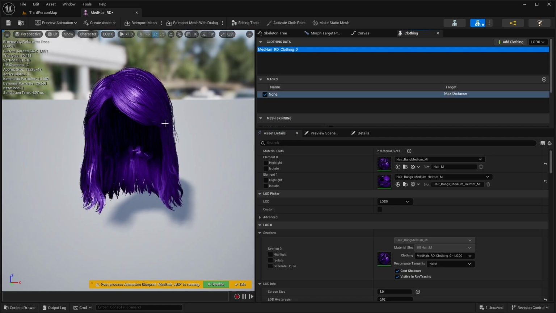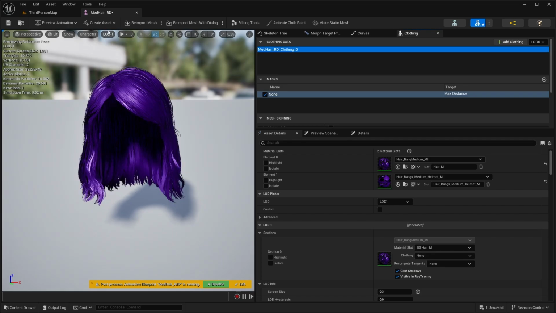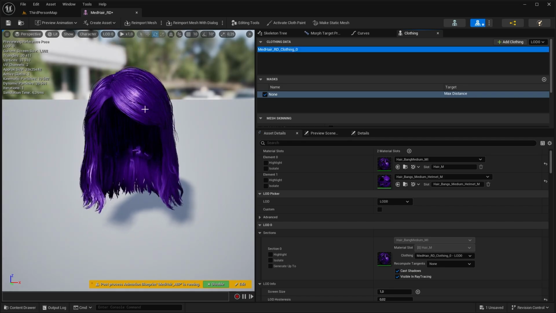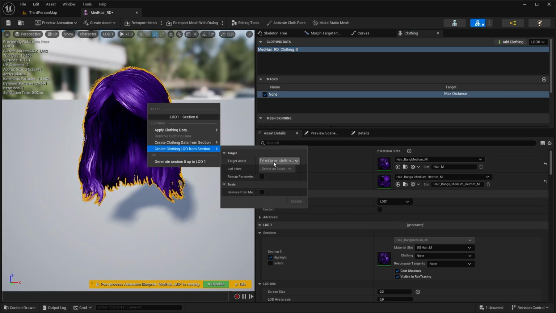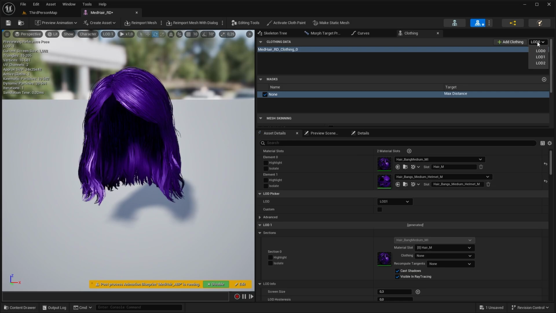Now we are almost at the end. Just one more important thing, which is the LODs for the cloth physics. The way this works is that it is currently only available on LOD 0, which is the highest quality. But I want it to be active on LOD 1 for sure, and maybe even on LOD 2. For that, select your LOD, select your mesh, right click, and Create Cloth LOD from Selection. Select the asset, and LOD settings and hit create. Now in the corner here you will be able to switch between LOD 0 and LOD 1.